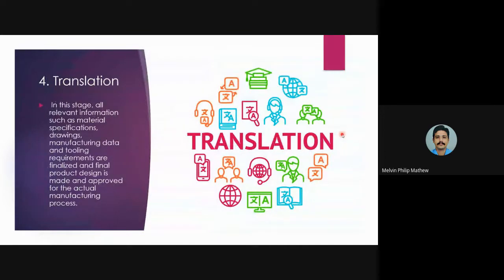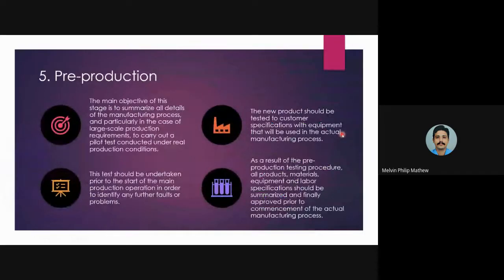Then comes translation. Once it is created, under translation it is tested. Various products are created and experimented upon, and after experimentation it is evaluated for various failures, or failures under different functions. If it is failing under a particular function, it is then repaired and resolved, and then manufactured again, and still it is under translation. After multiple operations or multiple tests, it is finalized under translation itself, and then comes pre-production.